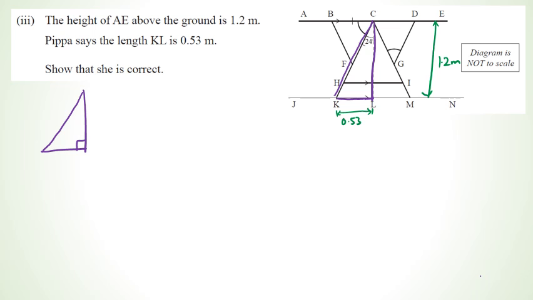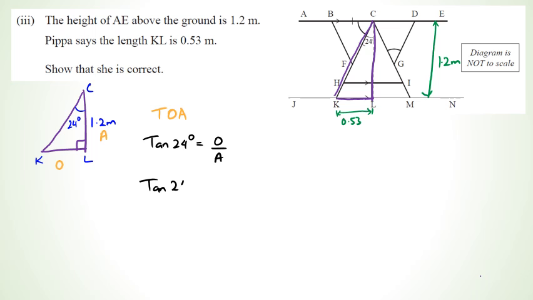All right, what we are trying to prove is the bottom side, which is KL, and we have C at the top there, which is 1.2 meters CL, and then the angle is 24 degrees. Now, using your SOHCAHTOA, you are trying to figure out what the opposite is. You've been given the adjacent, so the rule you're going to be working with is TOA. So in this case, you're going to have tan of 24 degrees equals opposite over adjacent.